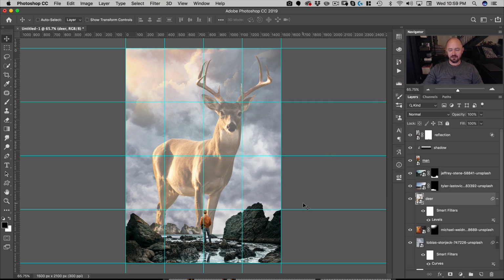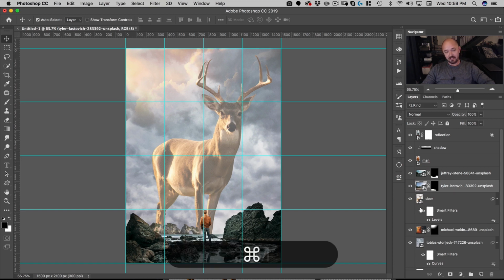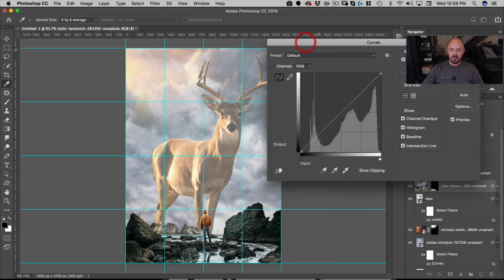That looks pretty good. And then this also needs to be pushed into the background. And as things go further into the background, they're going to be less contrasty. So we're going to do Command M to add a curve. We're going to bring up the bottom of the curve and bring down the top of the curve. So you can see we're reducing the contrast there.